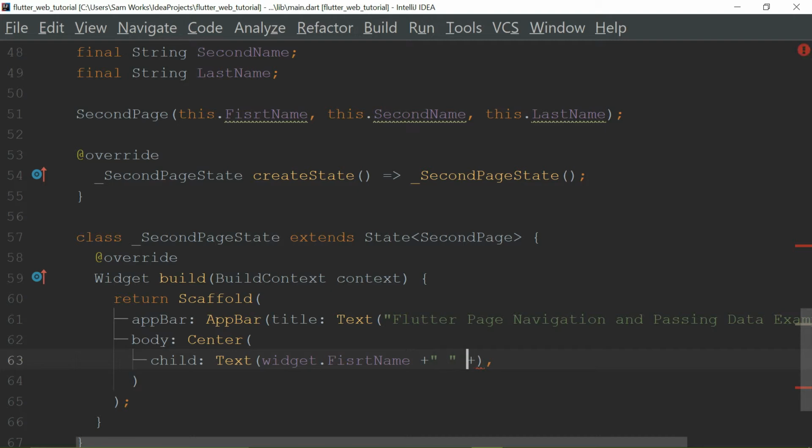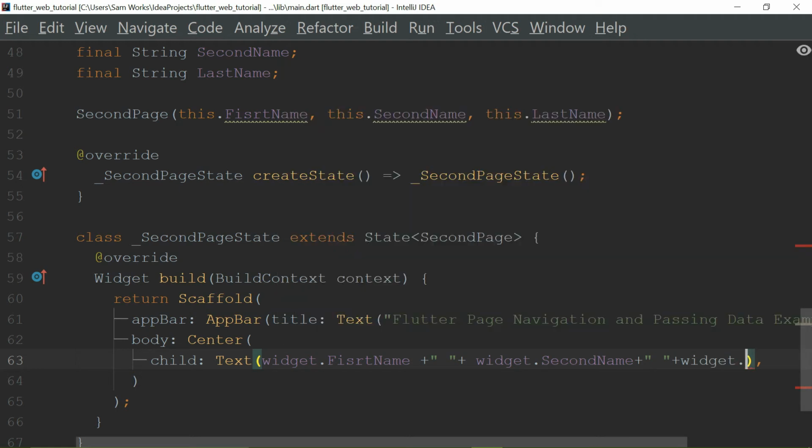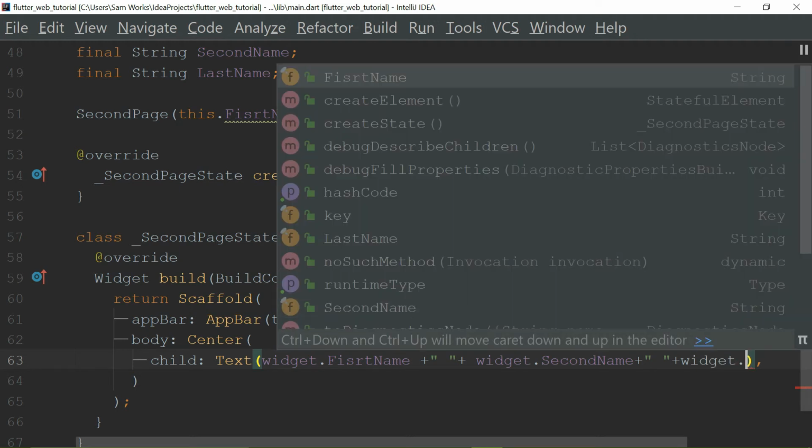That's a space, and widget dot second name, and put a space right there, and widget dot last name.